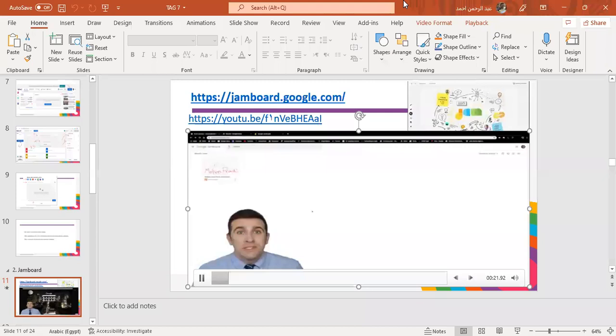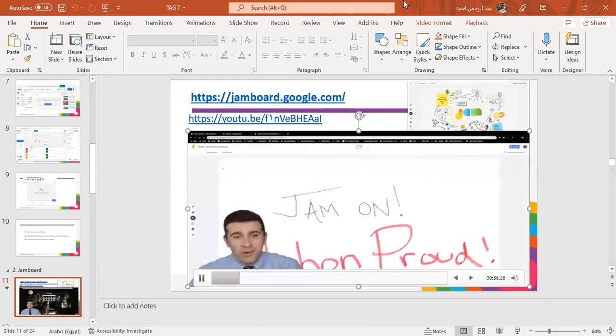Once you click on that Jamboard icon, you'll be redirected here to your home. It's the same kind of format as you have with Google Slides, Google Docs, and Google Sheets. Jamboard is right here. I just want to give you a quick glance of all the different things you can do here.